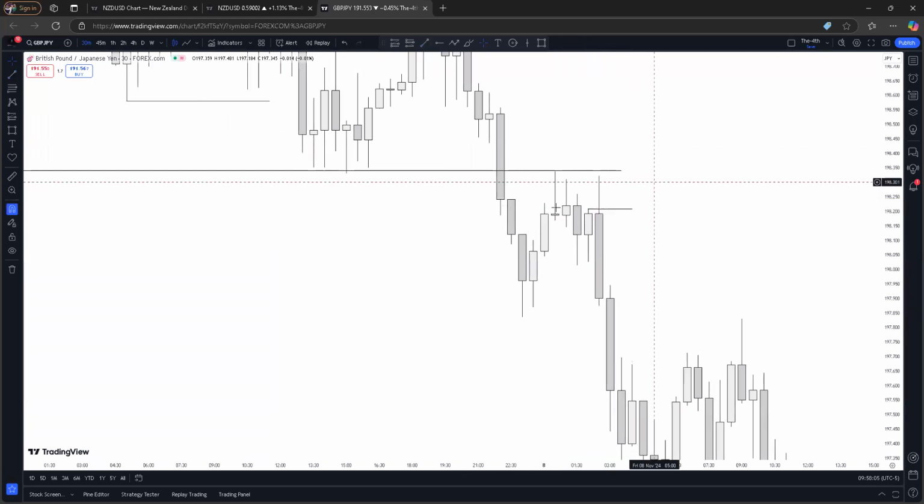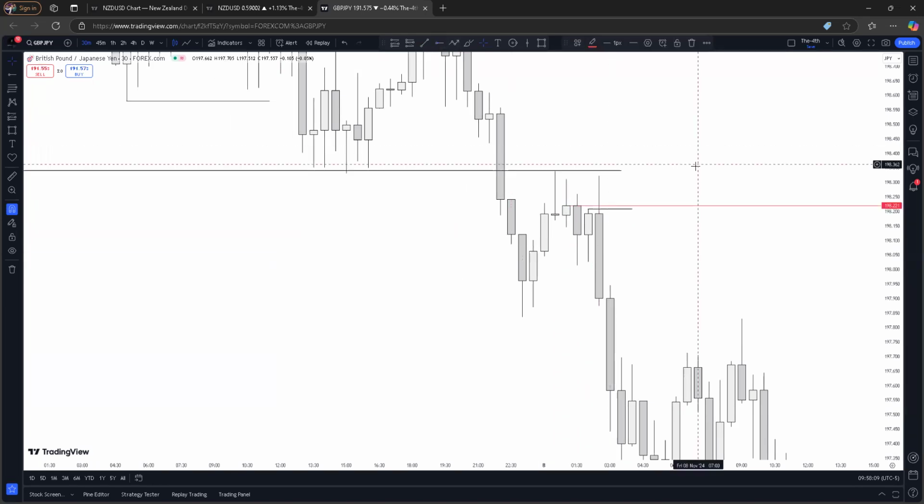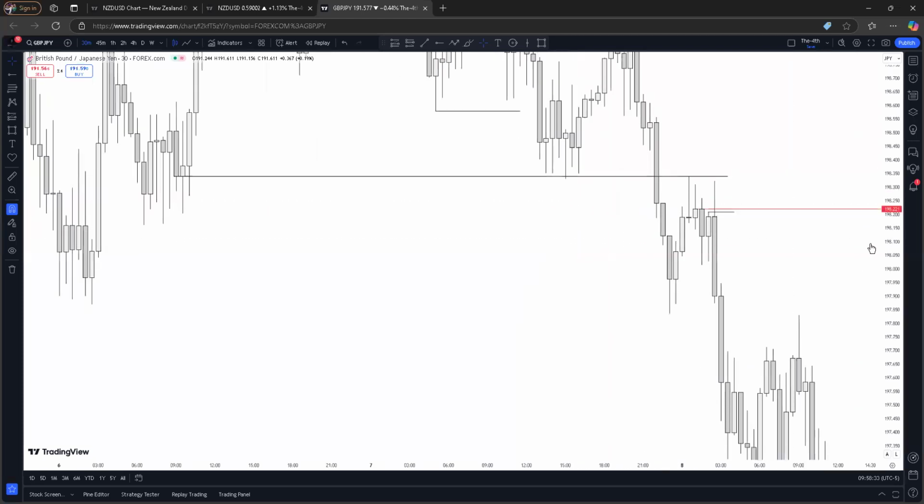For somebody like me, this would have been a loss, because this would have been where I would have played my entry from. And my stop loss is always going to be somewhere around here, except my intuition tells me to just put it above this high. In most cases, I'm going to put it above somewhere like this, except my intuition just tells me, give this thing more time to breathe. I'll put it here. But let's say, for example, I follow my intuition and put my stop loss just above this high. You can see the same thing has been repeated.